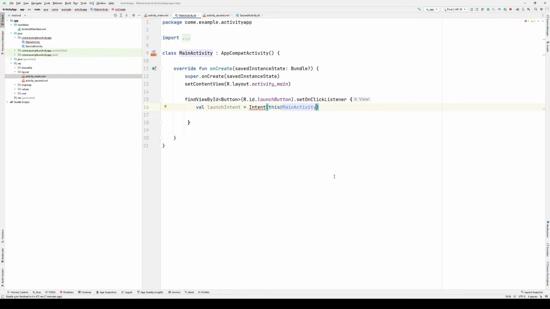And that sounds very complex, but it's just a fancy way of saying that when we're specifying a target, we don't specify an object, rather we specify the class itself. So when I want to launch second activity, I reference the second activity class.